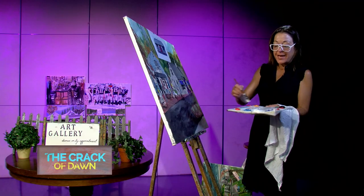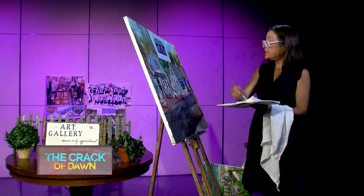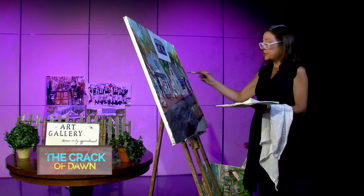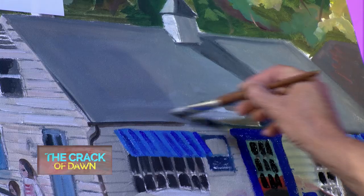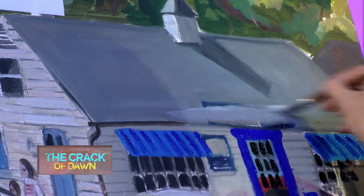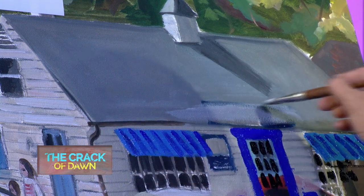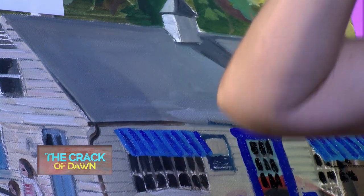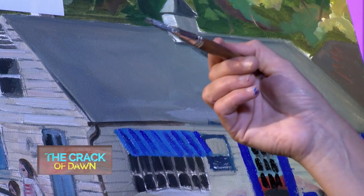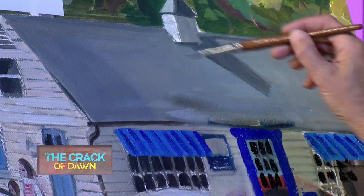There's some blue in my roof — I know you probably can't see it, but I see it. So I throw some blue in there. Then let's see if I can match it — a little bit darker. Don't worry about making mistakes; it's fun. It's sort of like Tootsie, one of my favorite movies — you would not know that is a man. Then he takes off all that stuff and you're like, 'What? Oh my God!' One of my favorite movies.